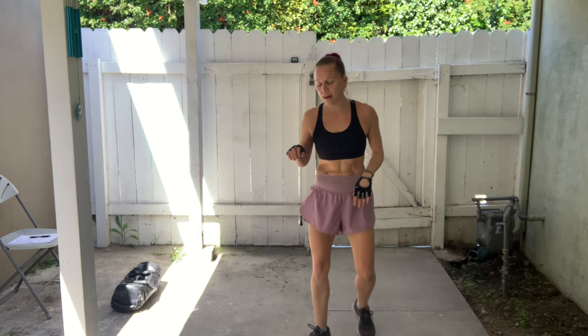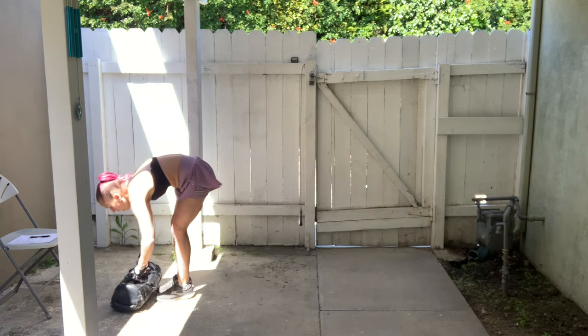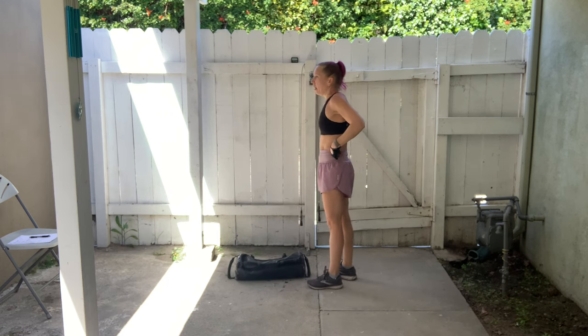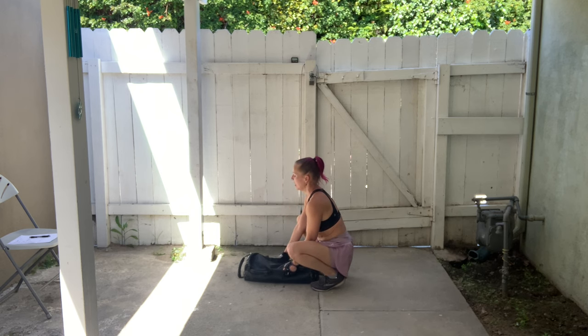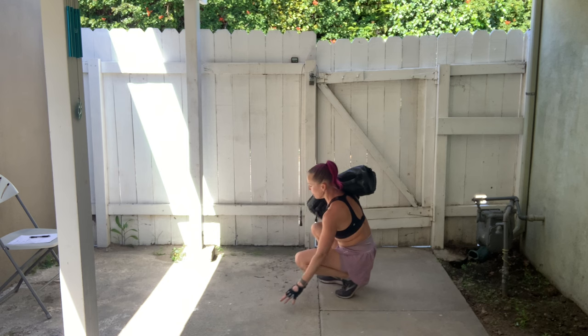Sandbag exercise. Other side. That last side, I knew I needed to rest, but I tried to do one more rep before taking my rest, and I didn't have enough strength to maintain my balance. So this exercise may not look tough, but don't underestimate it.